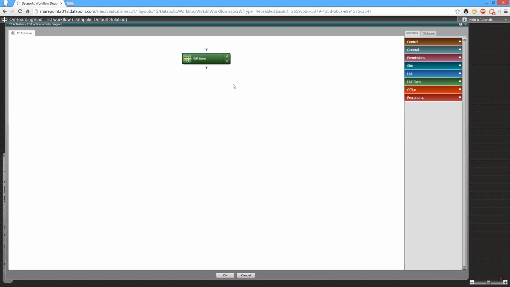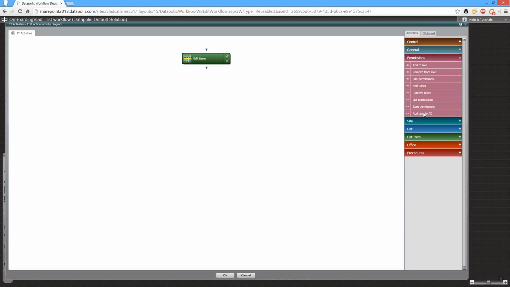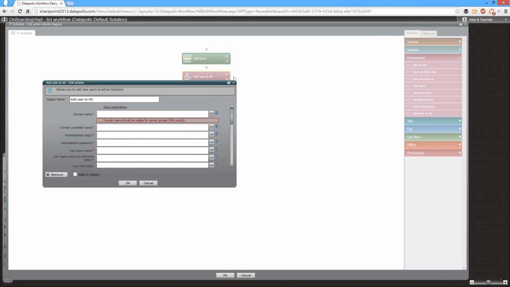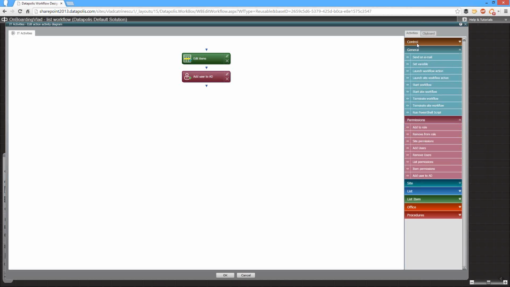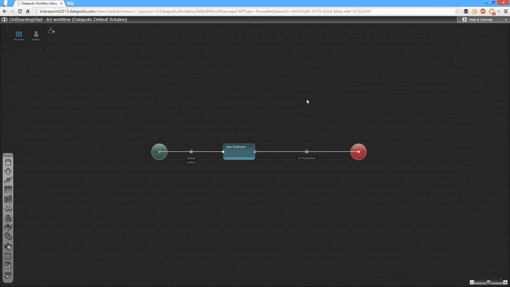where the added value of the third-party product comes in is, for example, when I go in permissions over here, I could add a user directly into Active Directory. So as soon as HR starts the process, instead of bugging the IT people to create my Active Directory users, I can tell my workflow to create it directly. Of course, this will have to be set up with IT and everything the first time, but after that, they don't have to create accounts ever again. So that's a big win. You can also run PowerShell scripts. So, for example, as you know, all the Microsoft software runs on PowerShell, and PowerShell is a very powerful tool. You could even create Exchange mailboxes with remote PowerShell and stuff like that. So after they edit the item, the workflow ends, and this is the small workflow I did with Datapolis. Took me about 30 seconds, and it works.